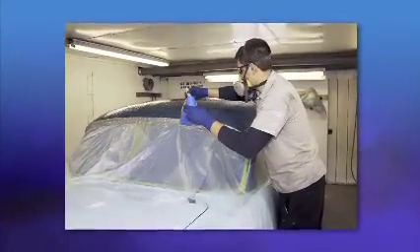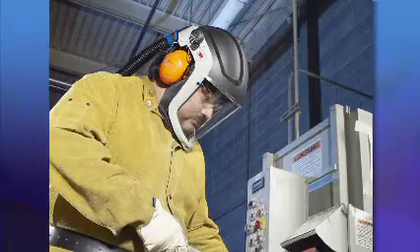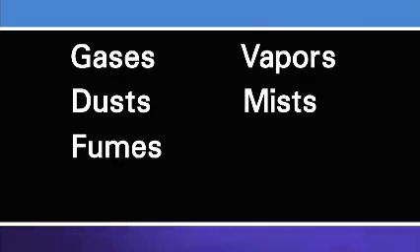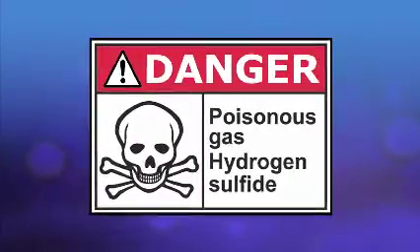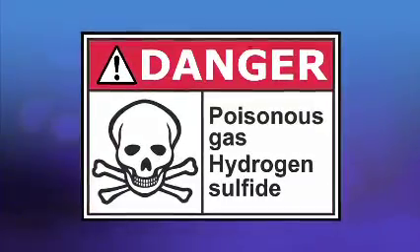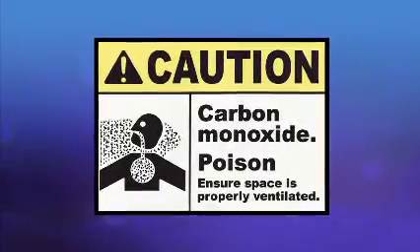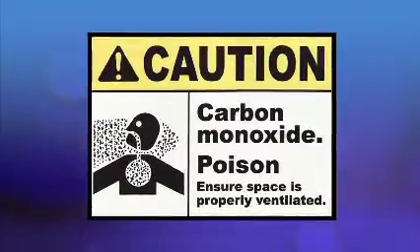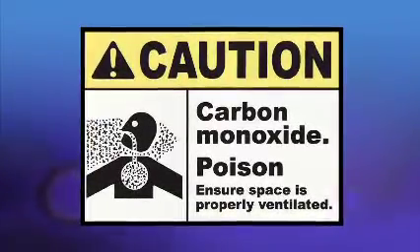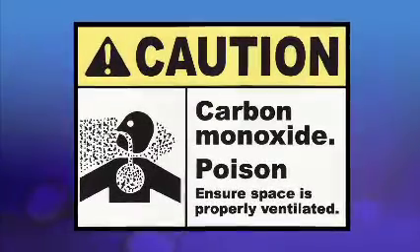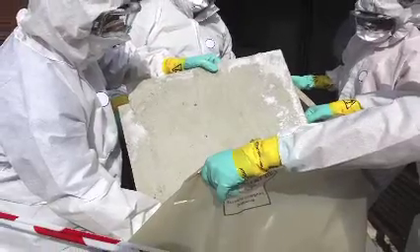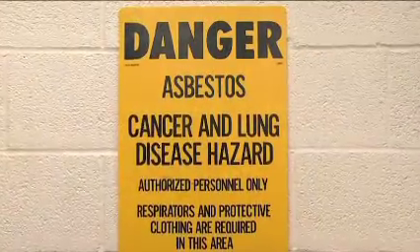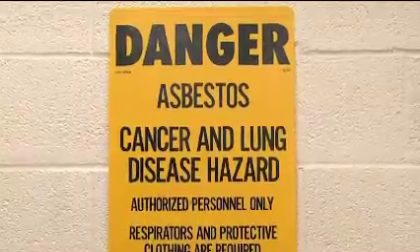Respiratory hazards can exist in various forms at general industry worksites. They may be gases, vapors, dusts, mists, fumes, smoke, sprays, and fog. Some of these substances can make you sick or kill you if you breathe them in. Certain respiratory hazards act quickly, like carbon monoxide, an invisible, odorless gas which can make you unconscious or kill you in minutes. Other respiratory hazards can take years to make you sick, like asbestos, which can cause lung cancer years or even decades after you breathe it in.